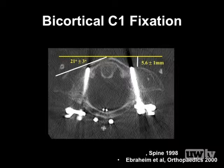A couple of points when placing these C1 lateral mass screws. Generally speaking, we tend to aim for the anterior arch on a lateral fluoroscopic view. It's important to remember that you don't need to drill as far anteriorly or place a screw as far anteriorly as the anterior arch because of this variable angle that there is in all patients. This is the average. The average is about 21 degrees of angulation, which amounts to about 5.5 to 6 millimeters of distance. So, obviously it depends on the patient's rotation as well, but you will expect that the tip of the screw should be posterior to the projection of the anterior arch on your lateral fluoroscopic view. So that's one important technical point.